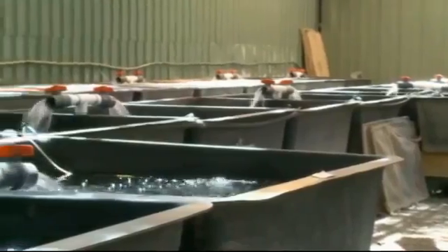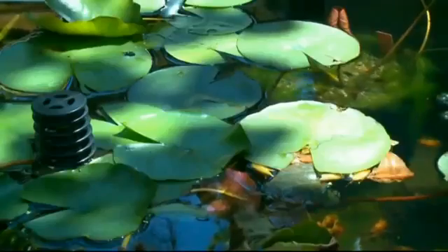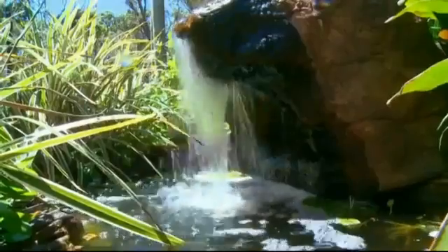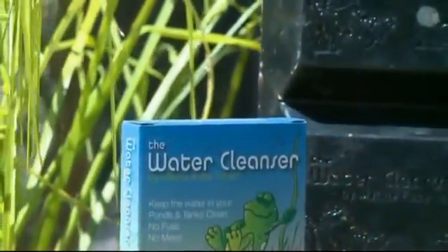At an industrial level, the product will largely or completely clean water troughs, tanks, aquaculture ponds, and farm dams. At an environmental level, it can stay algal blooms by removing their source of food. The water cleanser enhances nature to clean nature. The simple solution to a complex problem is efficient and cost effective. Its non-chemical, non-toxic properties are unmatched by any product currently available.